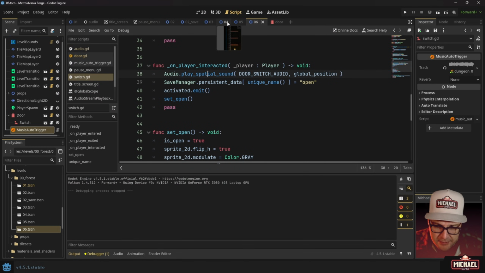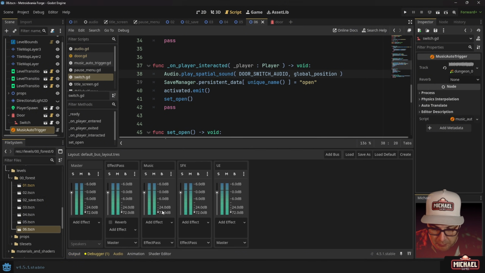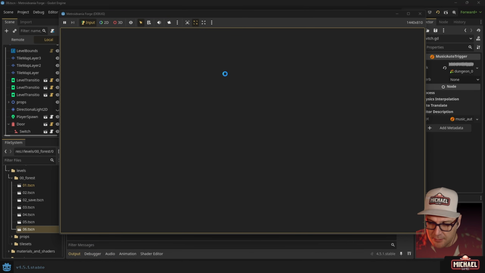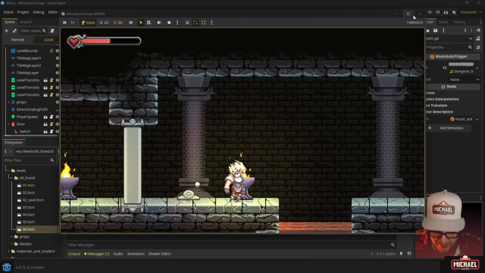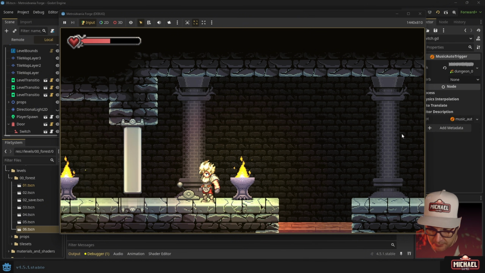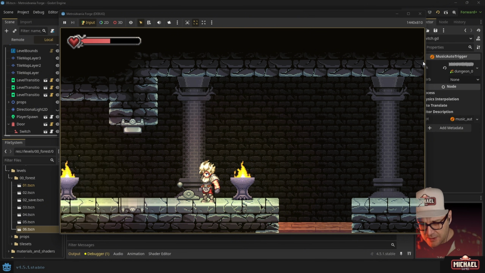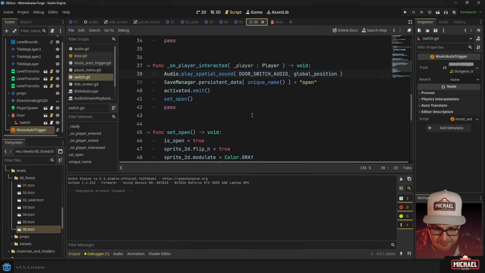Let's go ahead and do something. Now, this is a good opportunity to explain something or demonstrate some things in the audio bus setup. So not only do we have the ability to adjust volumes on each of these, but we can come in here and we can mute one of these buses if we want. So if we mute the music bus and run a scene, then we're not going to hear the music playback anymore. Okay, and we'll still hear this audio. Now that switch and everything was close enough to the center that it was still somewhat centered, but for me it was in my left ear a little bit more than my right.